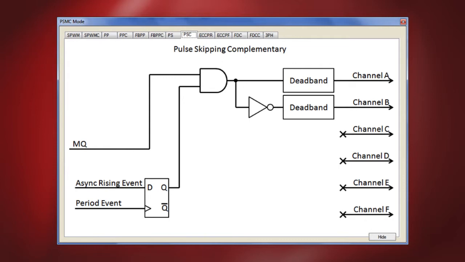Otherwise, the PWM output would be generated normally as it would in the single PWM mode. The complement of the PWM output on channel A is generated on channel B. The deadband from this mode can be configured by clicking on the deadband block and entering the time in microseconds. The pulse skipping mode is generally used in hysteretic power conversion applications.